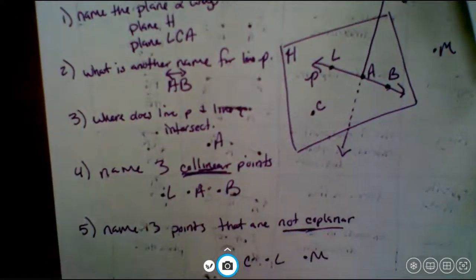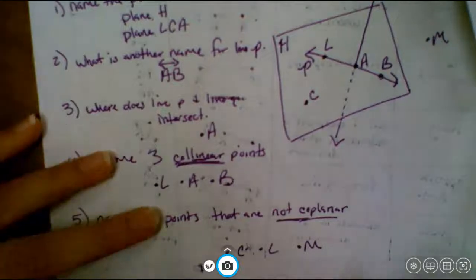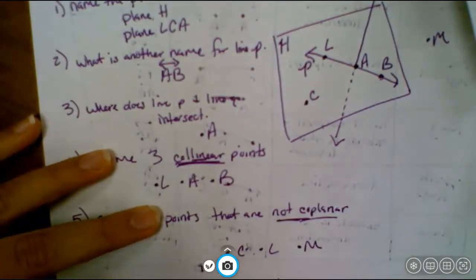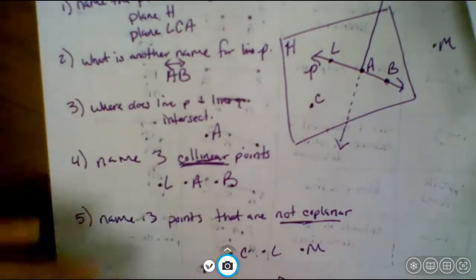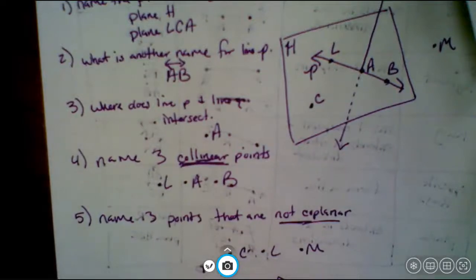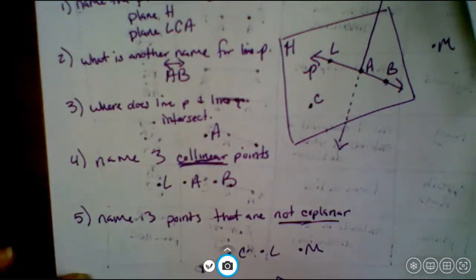Now I want you guys to practice. So go ahead and draw this drawing down. And then I'm going to give you some questions off of it. D, A, B, M, E, C. So you need to have that drawing down. You can pause the video if you need to. There's going to be some questions that are going to pop up. Oh, and N.